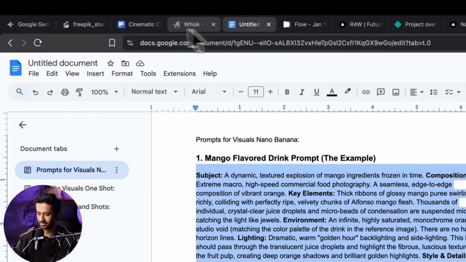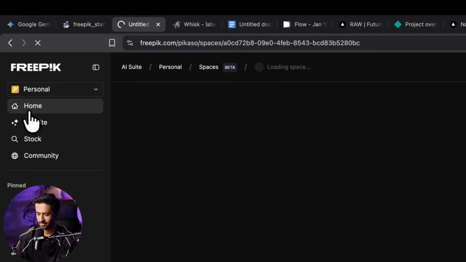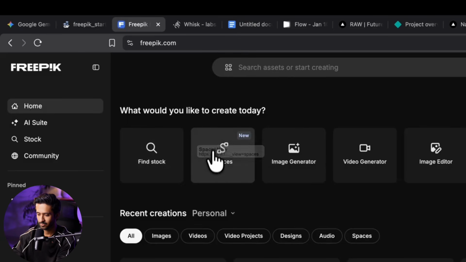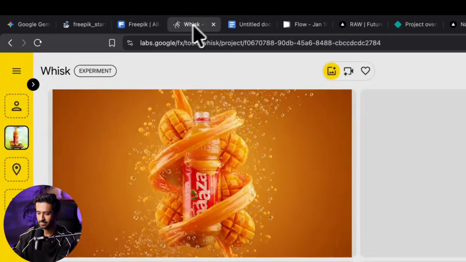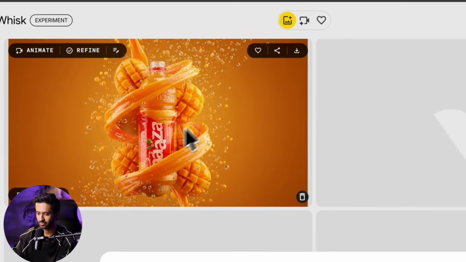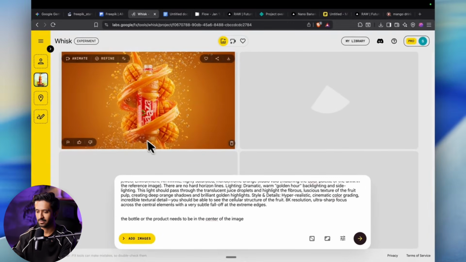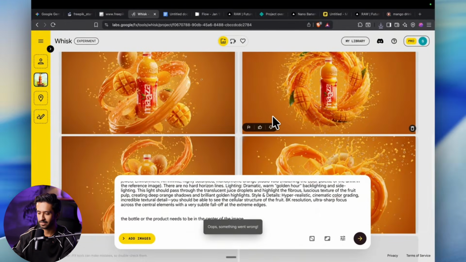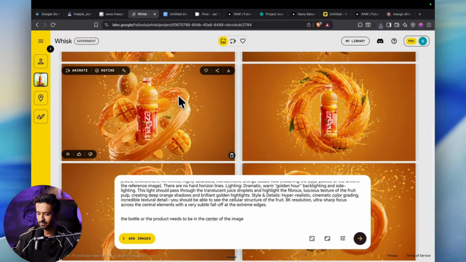Actually, this is pretty damn good. I like it, but this would be a bit too complex for AI to animate, so let's get a few more results out of this. As you can see, some of these visuals are looking absolutely insane. I would like to go with this particular visual just because it kind of matches what I was thinking of for the product. Now, the next thing you need to do is generate a blank image.